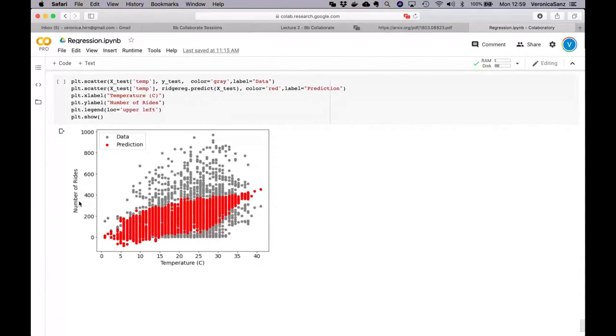For example, for the high values of number of rides, that might not be the temperature, so we should take into account that we have some other variables that might explain this. Exactly. It might well be that you just don't have enough features or variables. Even if you started digging deeper into how to improve your model, it could be that you just don't have access to these other reasons why sometimes the ride share is very large. I doubt it, right?